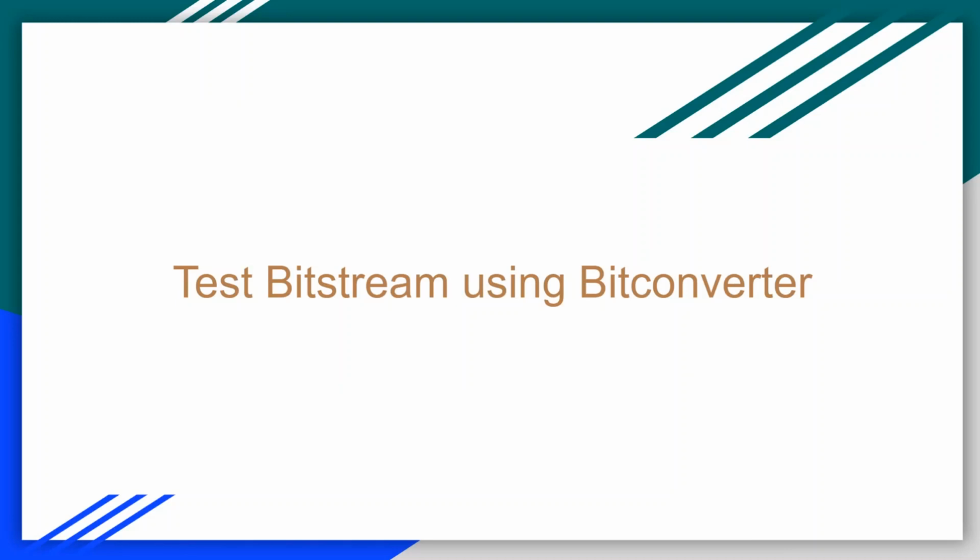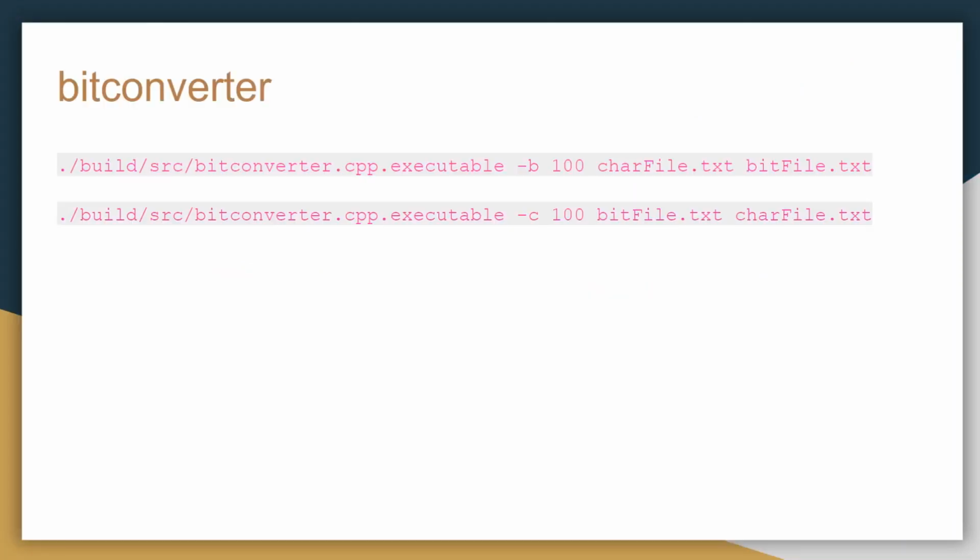Okay, so testing, I'm just going to say something small about this. So here are some examples. They're in the write-up, but I just wanted to show them here. So here are 2 examples for that, but please read the write-up to understand how you can use Bitconverter. Please use Bitconverter. It will be very beneficial to you, and you should definitely make sure that your BitInputStream and BitOutputStream work before you move forward, right?